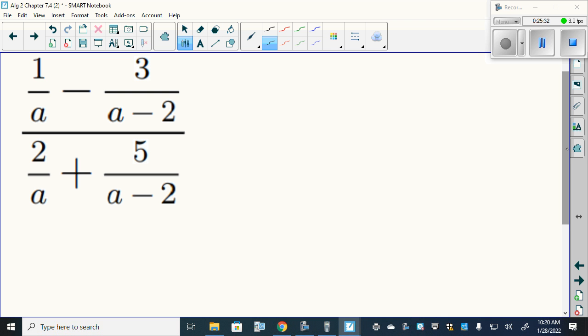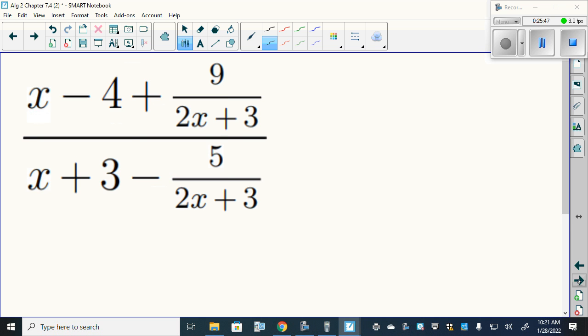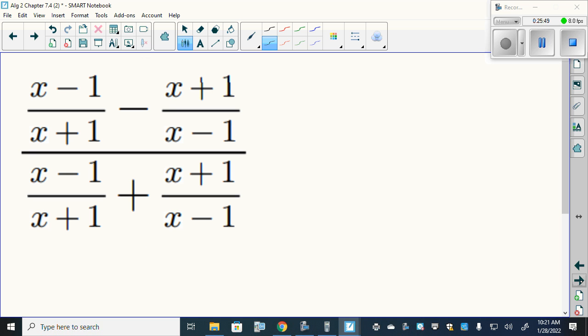Let's do two more. Which two of these do y'all want to look at? This one or the next one? No, let's not do this one. Let's do this one. This one's fun. We'll do the x plus minus 1 minus plus 1 minus, yeah. This one here? Okay.